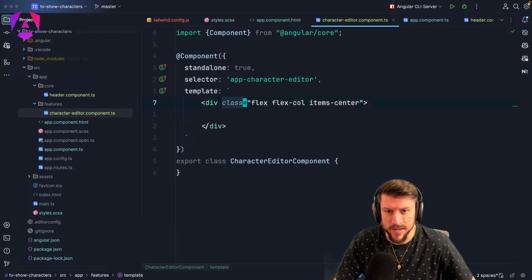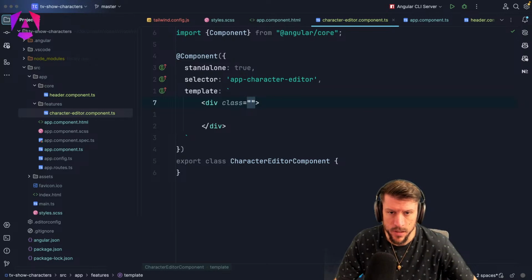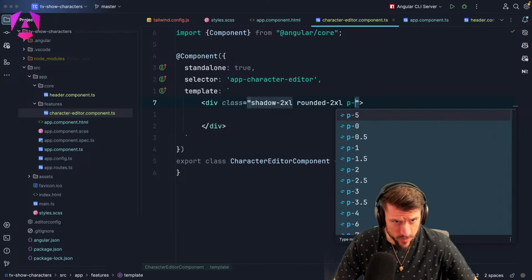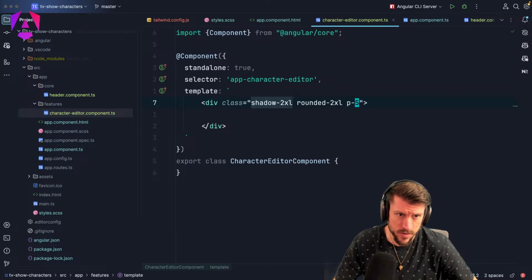So what I basically want to have is some sort of card. So I guess this thing should be shadow, rounded, padding of 5, something like that.